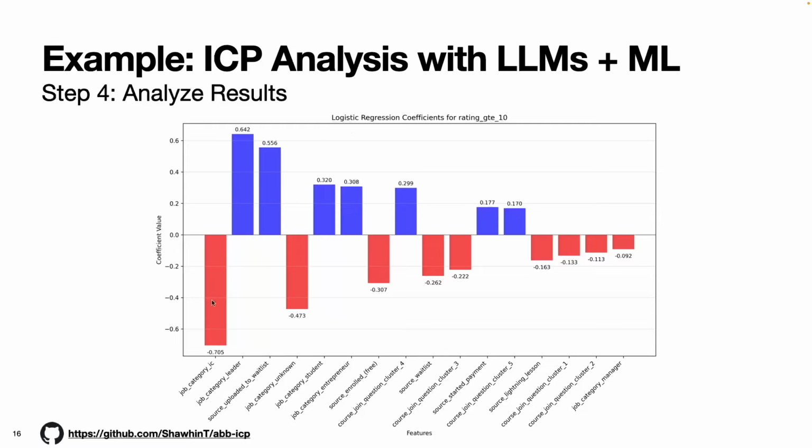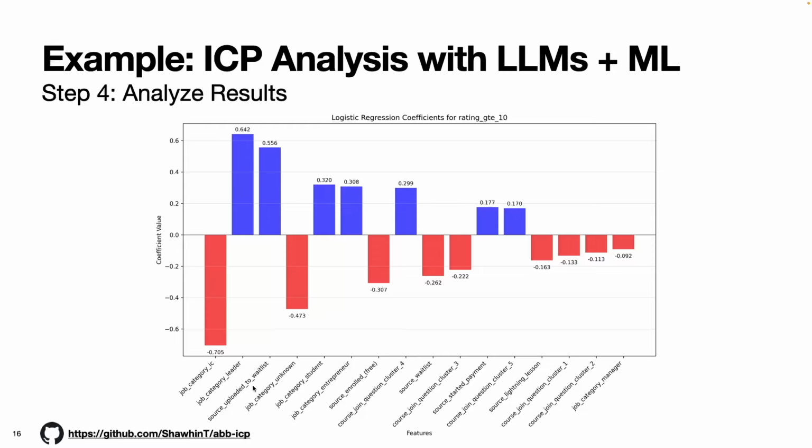Analyzing this, the most striking thing is that if someone is an individual contributor, that significantly increases the probability they leave a 5-star review, while if someone is a leader, that significantly increases the probability that they leave a 5-star review. Here we're starting to suss out who is the ideal customer and who is not the ideal customer as defined by leaving a 5-star review.